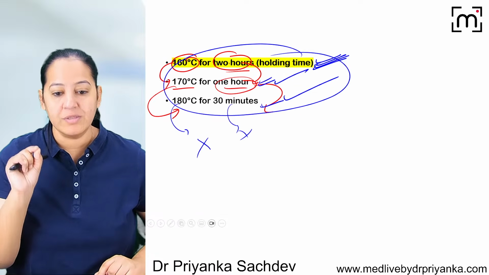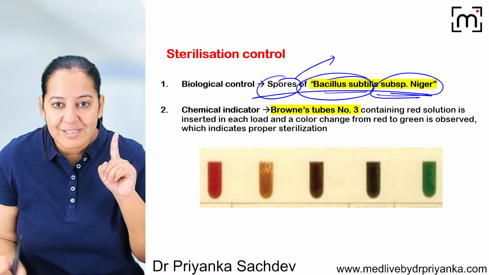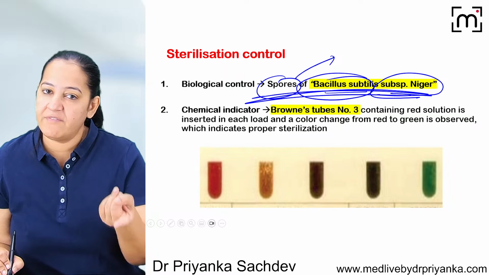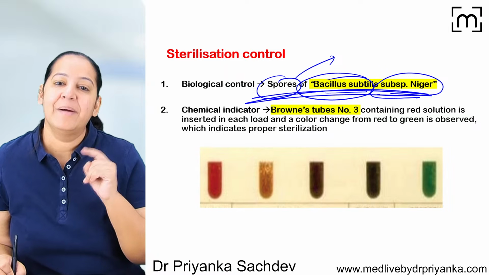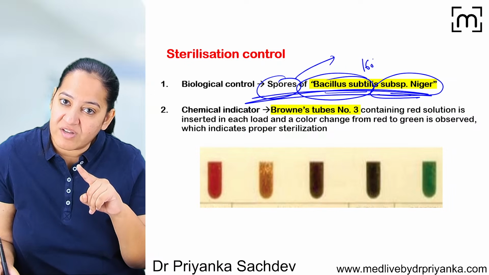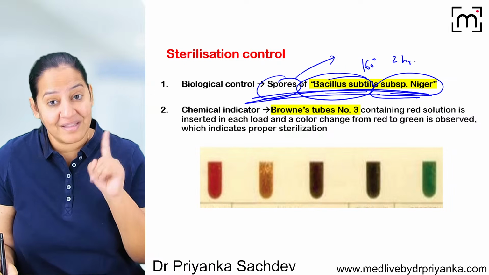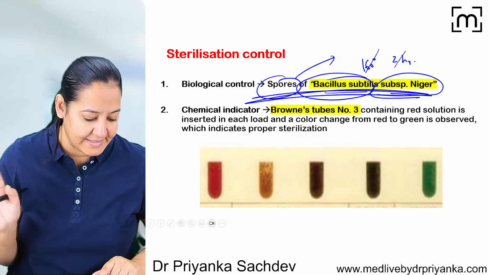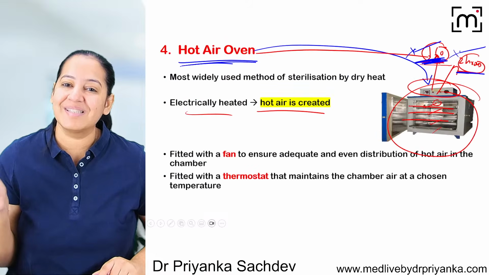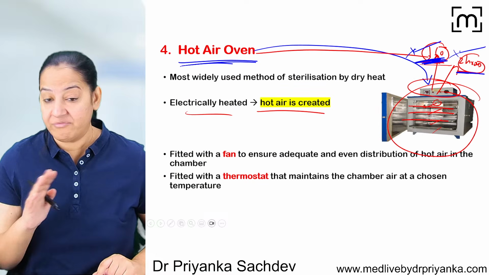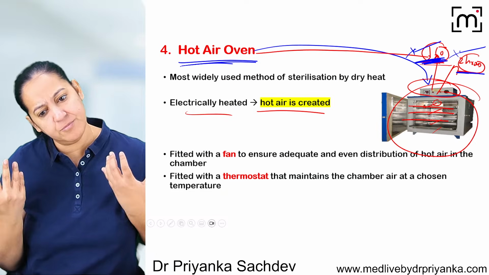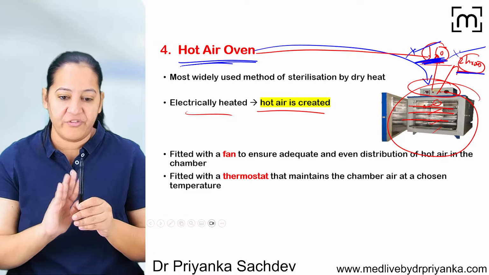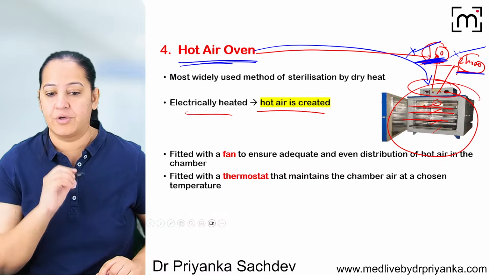Got my point? Why have we selected only this bacteria and not others? Why have we selected the spores of this bacteria? Why have we not taken the spores of any other bacteria? Because spores of this bacteria get killed at 160 degrees for 2 hours. So only when the temperature reaches 160 degrees for 2 hours will the spores get killed. Otherwise, the spores will not get killed. Say yes. So this control is known as biological control. If the spores are dead, you have become sure the process is successful. And now you can easily take out your article and you are confident that it is sterilized. So this is biological control.